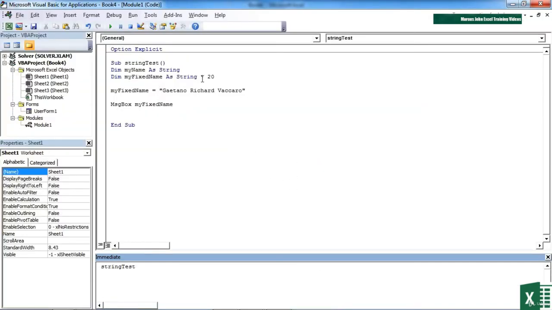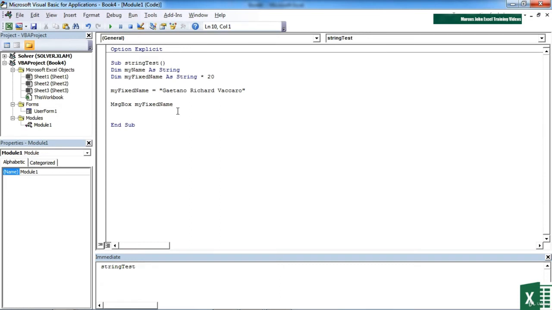So bear in mind that if you are using fixed length strings, they are useful for fixed length items, but where things are variable, like people's names that do vary in length, you would need to leave that as a variable string so that Excel can expand and contract as it sees fit. But where possible, I would certainly advise using fixed length strings if you know a field is of a fixed length, because that will help speed up the code, because Excel knows how much memory space to have for it, so it knows where it can hold it. Previously, we've just declared them as a string and that's it. Now we have two types of string, variable and fixed length.